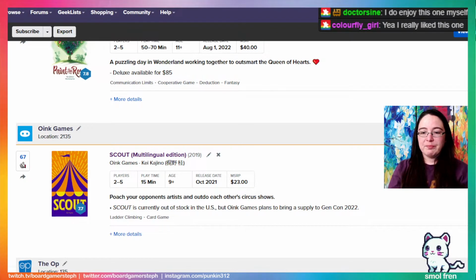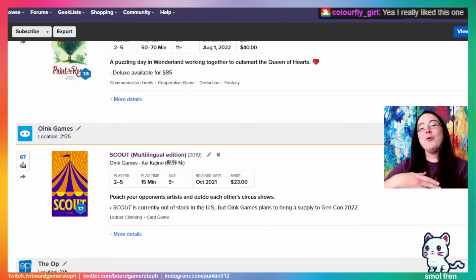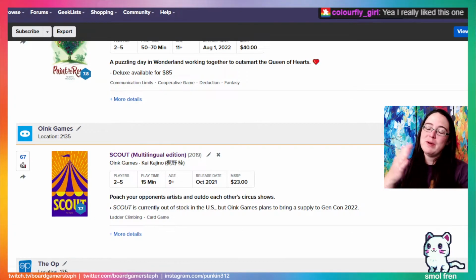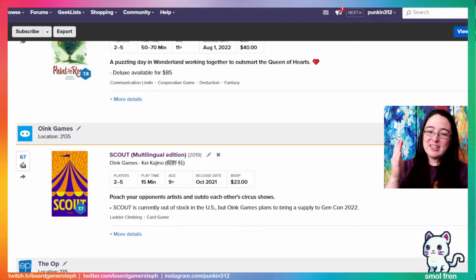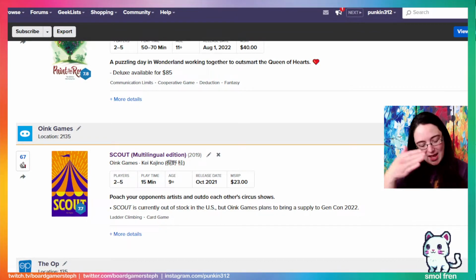So there is that. Colorfly says, yeah, I really like this one. DeFoob's like, yeah, Scout was super fun. And Dr. Cyrus, I do enjoy this one myself. So people really like this one. I think I'm on the bottom edge of where everybody ranks it. I definitely rank this like a 6, though it's not going to leave my collection because so many people like it. Normally it takes a 7.5 to stay in my collection. But because everybody really likes this game, and I'm happy to play it, I will keep it in the collection.